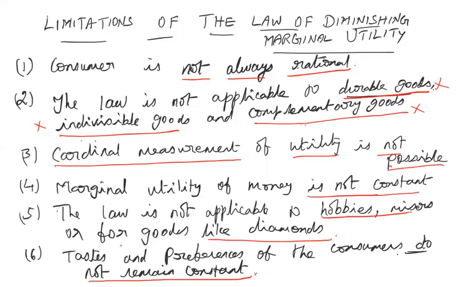Still, you can question that in spite of all these limitations, why the law is so important. So these are only the base we are giving. Economics is trying to provide the base through which the behavior of the consumer can be evaluated. In spite of all these limitations, I don't think anyone can deny that the more the consumption of a particular commodity, the lesser the satisfaction. So it is a universal behavior, isn't it? It is applicable to each and every one of us.